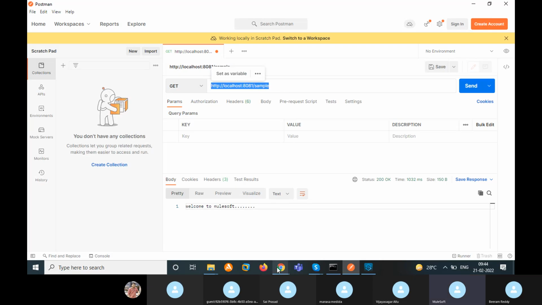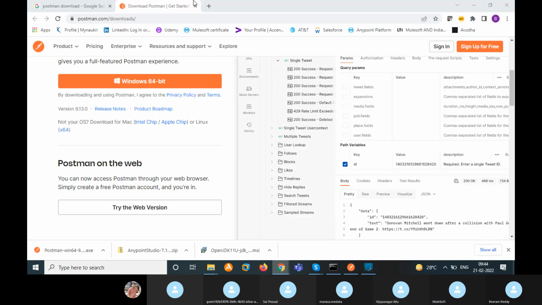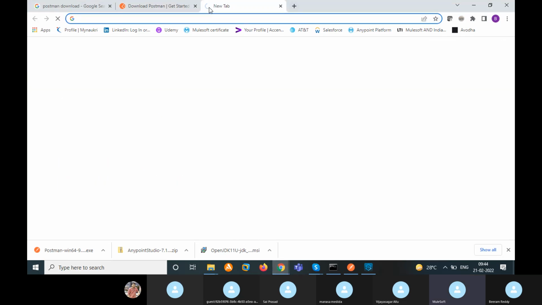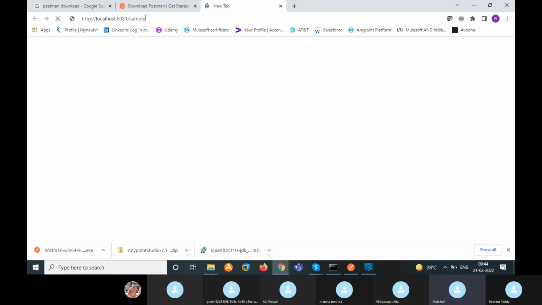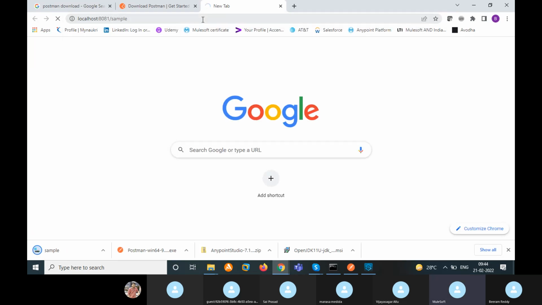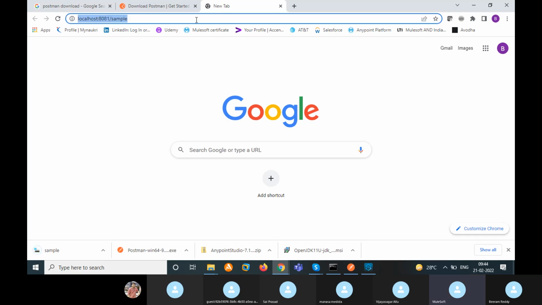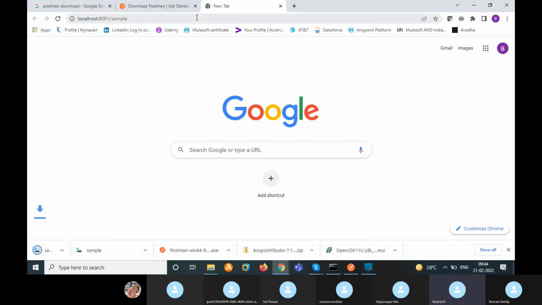Go to Google Chrome. You can test in Google Chrome as well. Control V and press enter. The response is downloaded as a file actually.